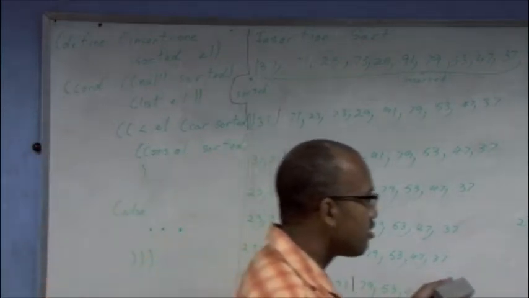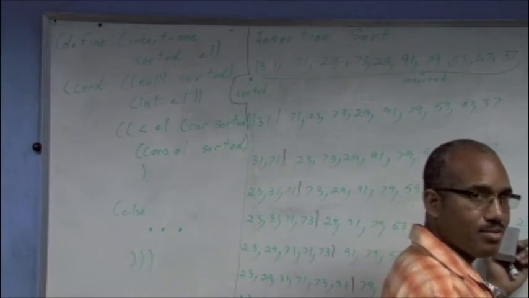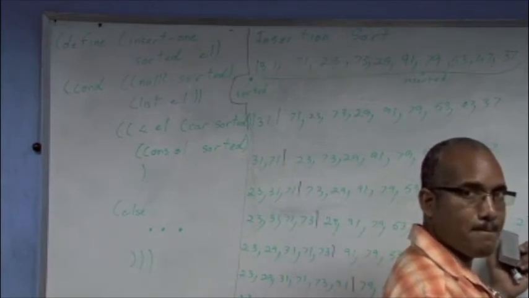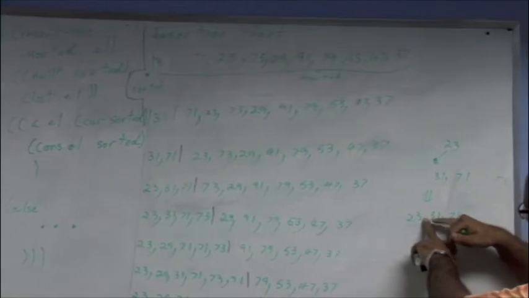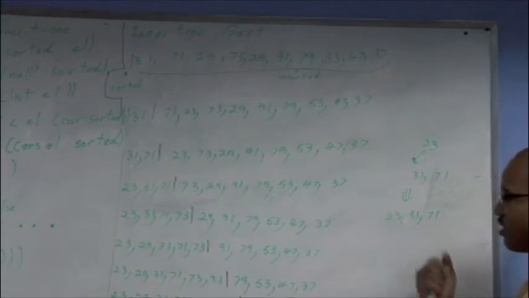Now, if the element that's being inserted is not the smallest thing, what are we going to do? You're going to have to find where it falls. How do we do that? You're going to have to compare it with the other items in the list. Yeah, compare with the second one. They're going to use CDR. How about the power of wishful thinking? We just call insert-one on the element and the rest of the list, and then tag back on this previous thing in the list.